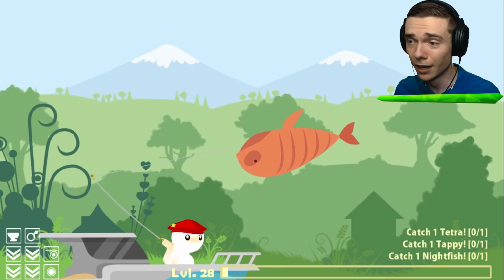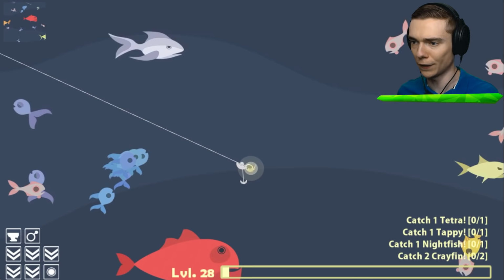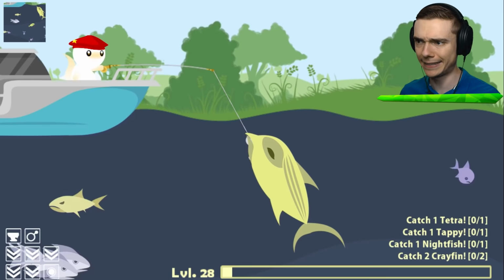All right, we're going to sell this, guys. Wow. New quest, please. Thank you. A crayfin. Yo, at this point, whoever makes up these quests, I think they're imagining fish that don't exist yet. But this should be the last fish. Wait a minute, is that not one we need? I'm pretty sure this fish's name starts with the letter T. So we've got Tappy and Tetra. Is it either one? Wait, I'm stupid.